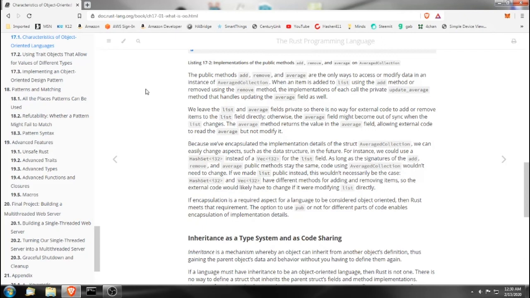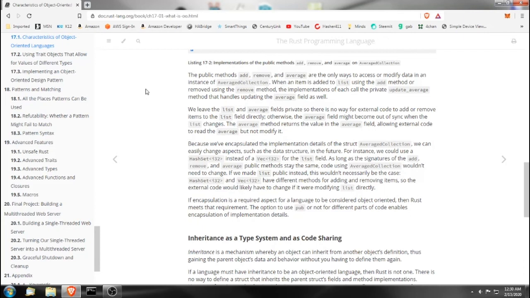Because we've encapsulated the implementation details of the struct AveragedCollection, we can easily change aspects such as the data structure in the future. For instance, we could use a HashSet<i32> instead of a Vec<i32> for the list field, as long as the signatures of the add, remove, and average public methods stay the same.